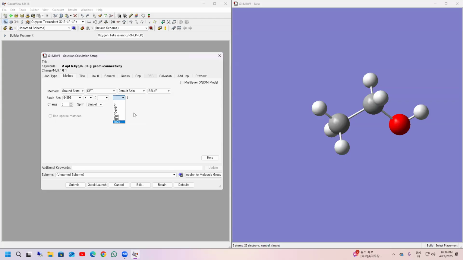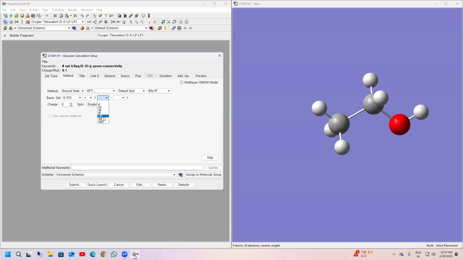Okay, so now the question will come: how to choose? For example, for small organic molecules, a D function is sufficient. When to choose D, when to choose 2D, when to choose 3D, how to decide which is good for your material? If you have small organic molecules, a D function is more than sufficient. Let's consider if your system contains some anions, or the system you're going to consider is very large. In that case, you may require higher functions like DF, 2DF, or 3DF.